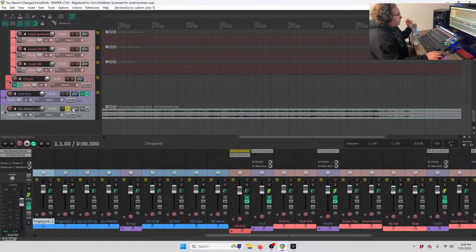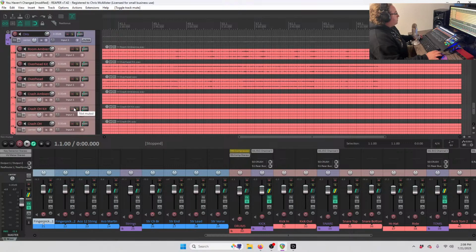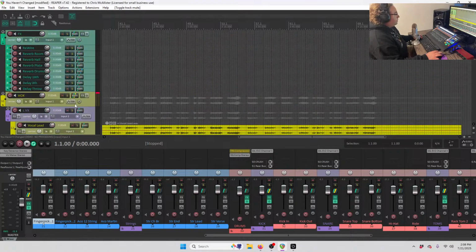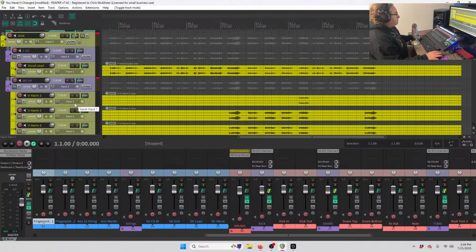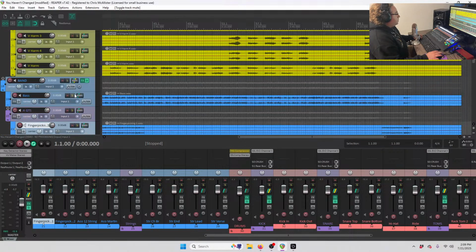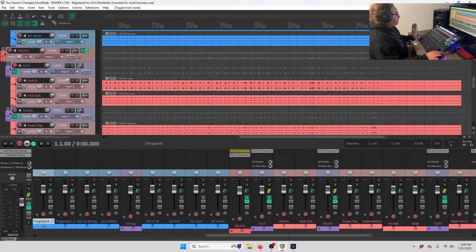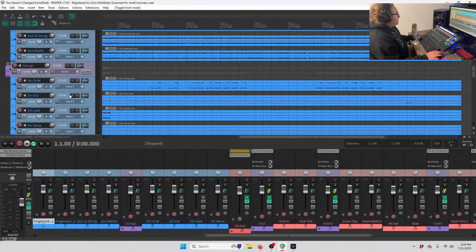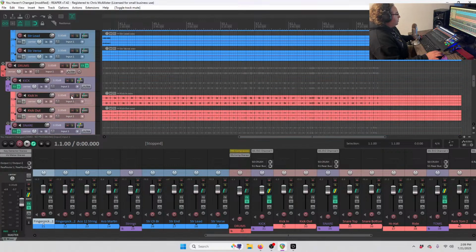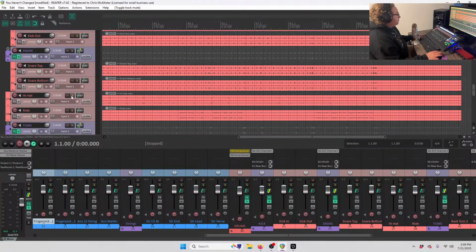All right, I think we get the gist of the song, and that was just until I got these tracks organized. So I'll show you how I did that. You can see mostly how I did it, but I color-coded everything here. Yellows have always been my vocals. There's no rhyme or reason to it, just what I picked and settled on. Blues have been my band, and then reds have been my drums. That's just how I've kept it. And I always separate out my band and my drums because they're processed very differently. Then I'll blend them together later.